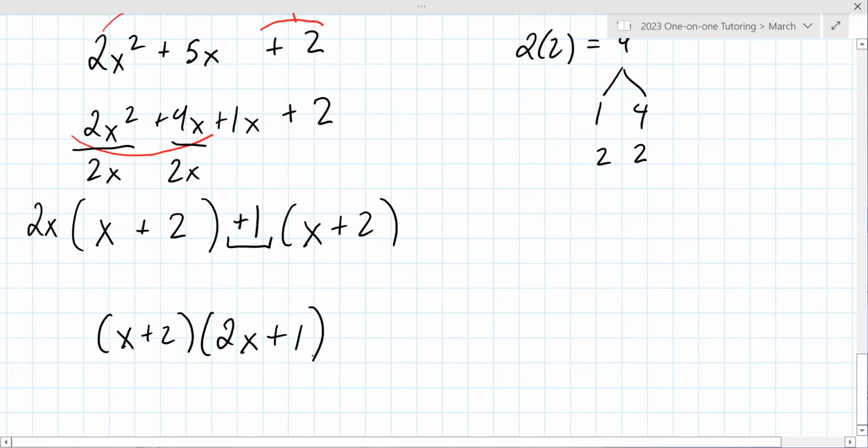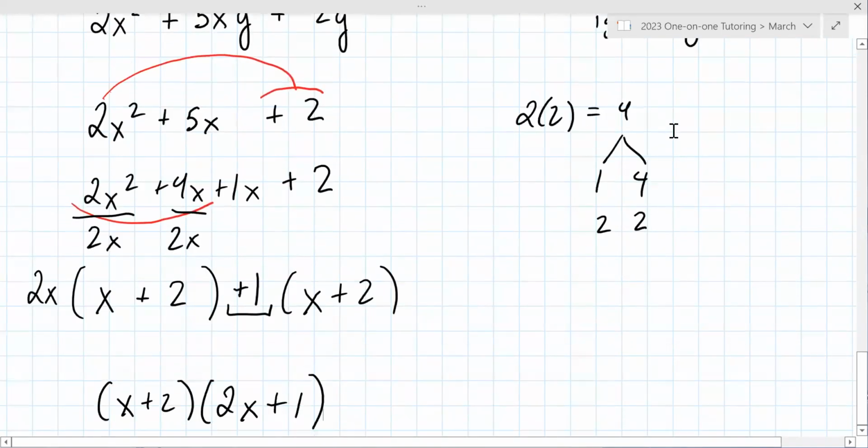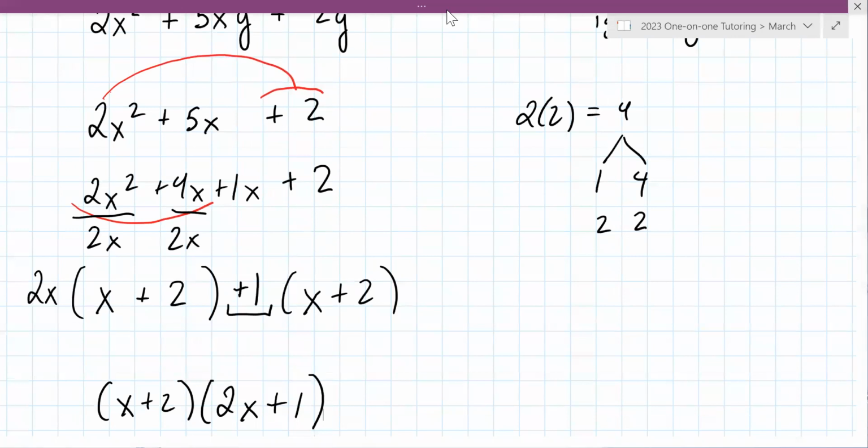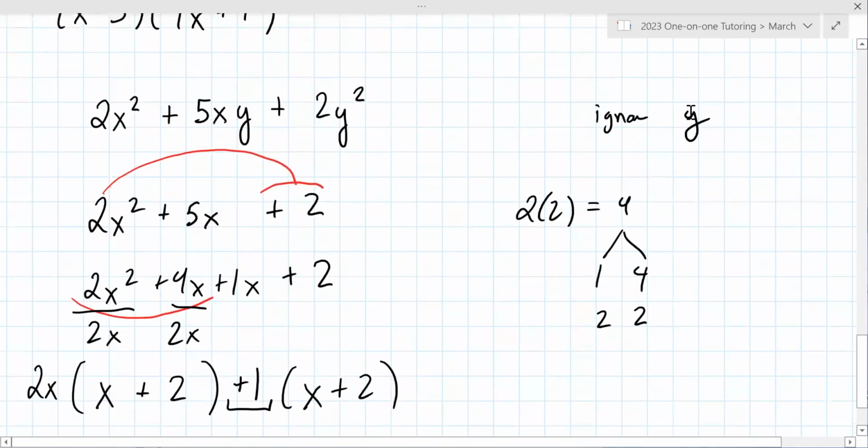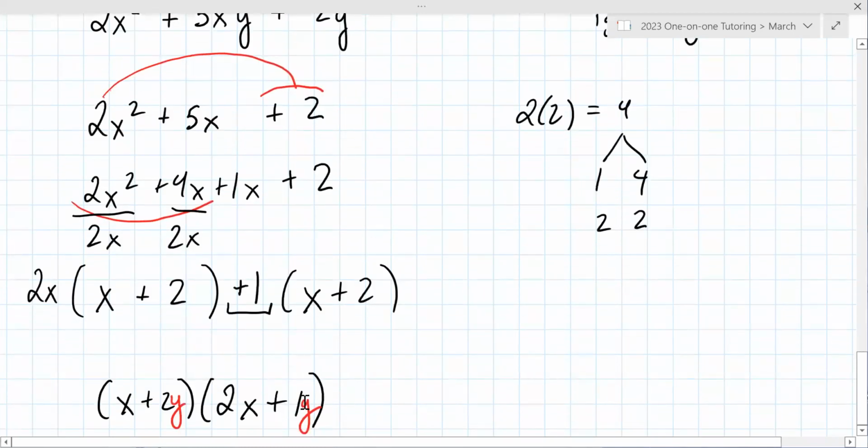And you might think, hey, I've done it, right? One little change. Remember how we took that y out at the beginning? Yep. We have to add it back in. So it always pairs into the end here. It becomes 2y plus 1y. Now that's a little bit of a shortcut. That's not really the official way to do it, but I found for most students, it's better to tell them to just ignore it and then put it in at the end. Is that okay with you? Yeah, that's fine. Easier.